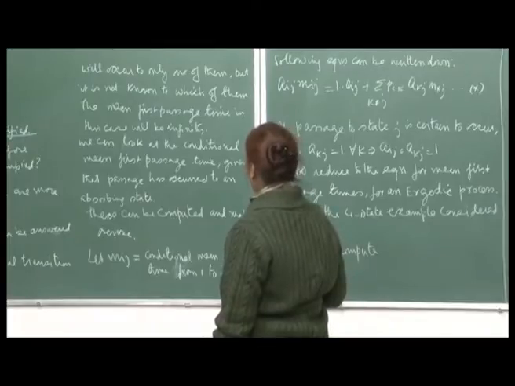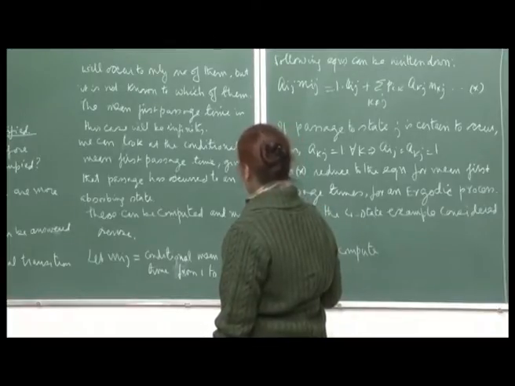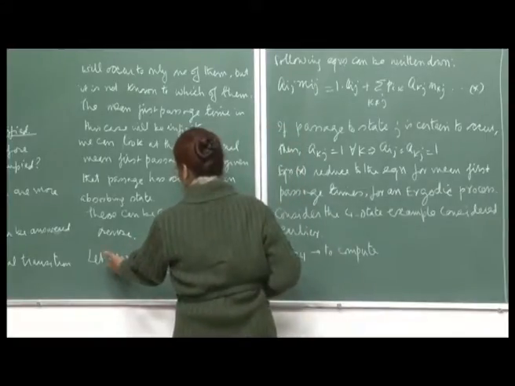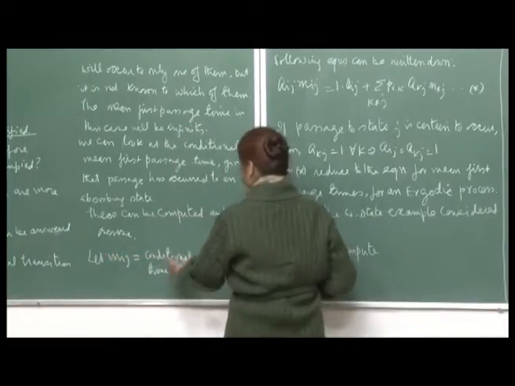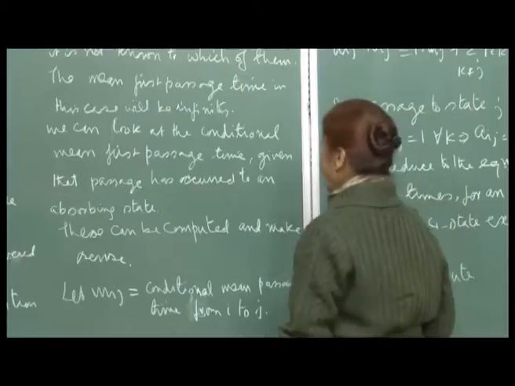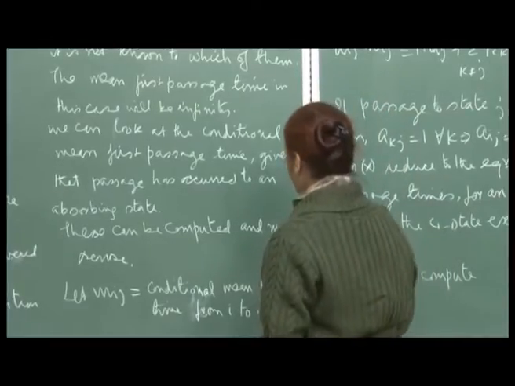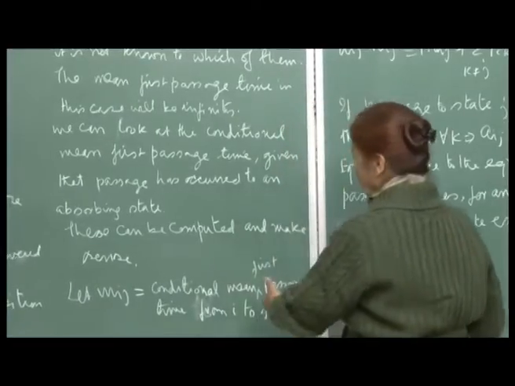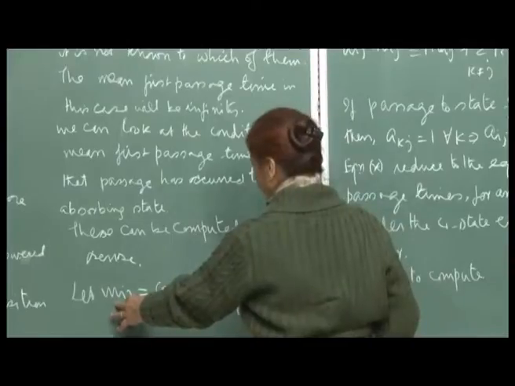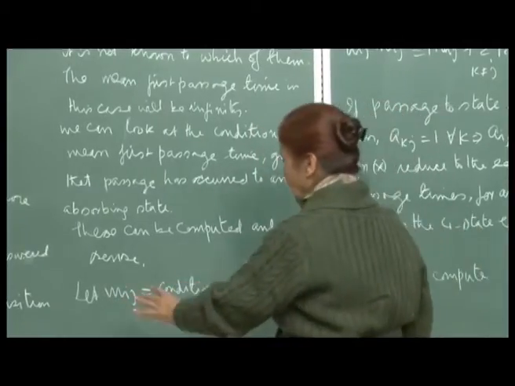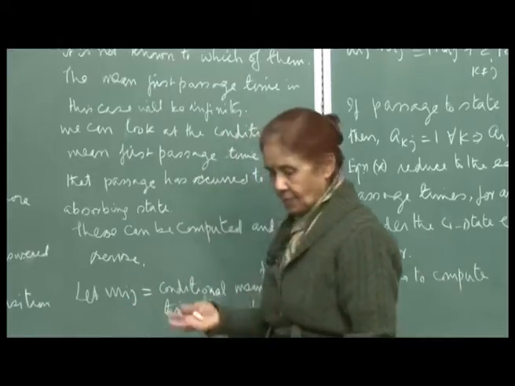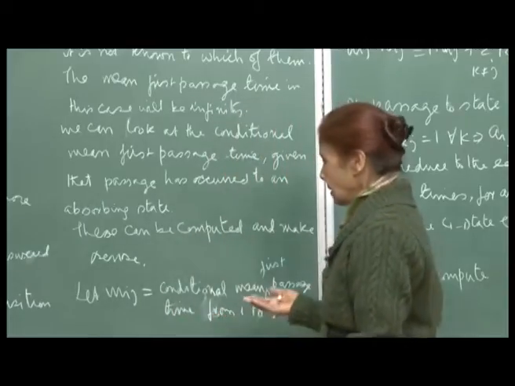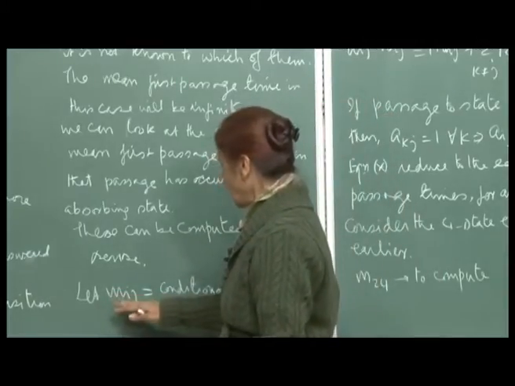So, given that you are going to be occupying the absorbing state, let us say j, you are defining this m_ij as the conditional mean first passage time from i to j. So, let m_ij denote this number, and this is different from the m_ij, the mean number of transitions required for going from i to j when you are considering the ergodic process, when all states were recurrent. So, that m_ij is different from this one.